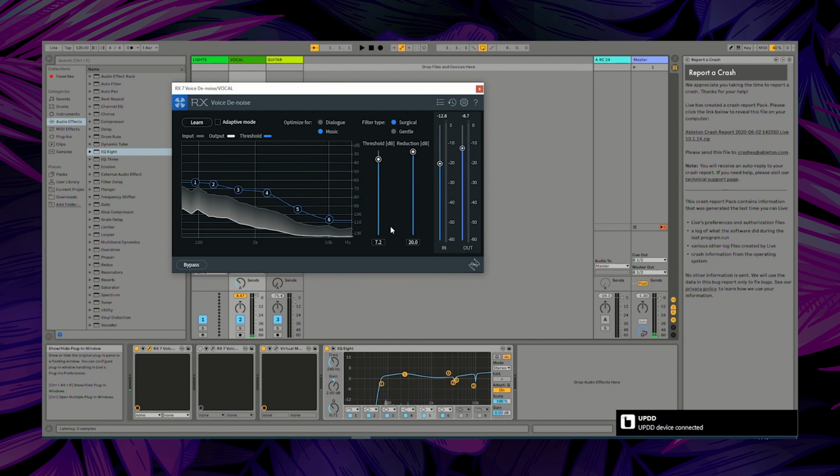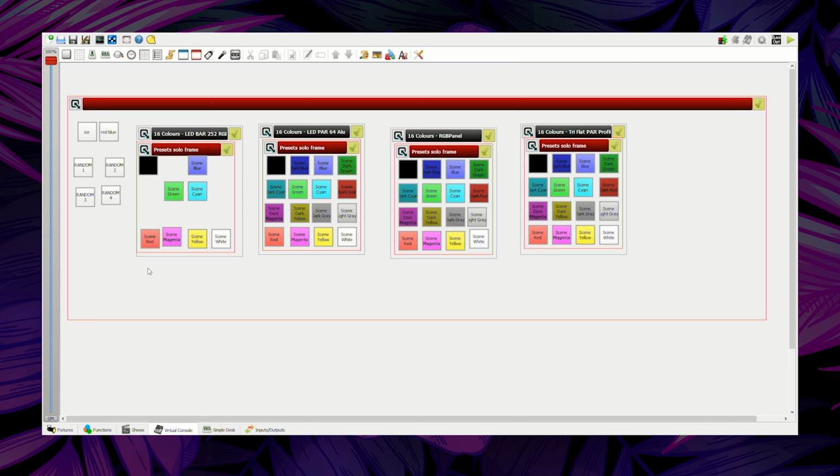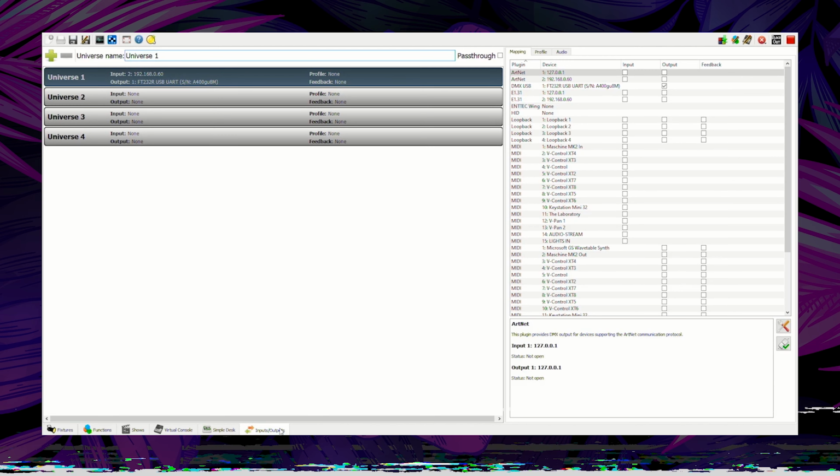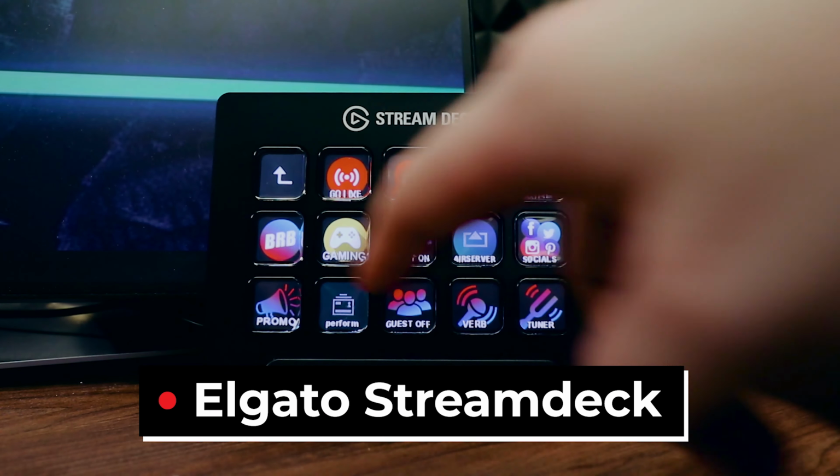My third monitor is hooked up to my second PC, and that's responsible for running all of the audio for my streams via Ableton Live. It's also responsible for the lighting software, which runs every single LED light in the studio via DMX. I talk more about the Q Light Controller software and its benefits in our lighting episode, so make sure you check that out. Let's talk Stream Deck.